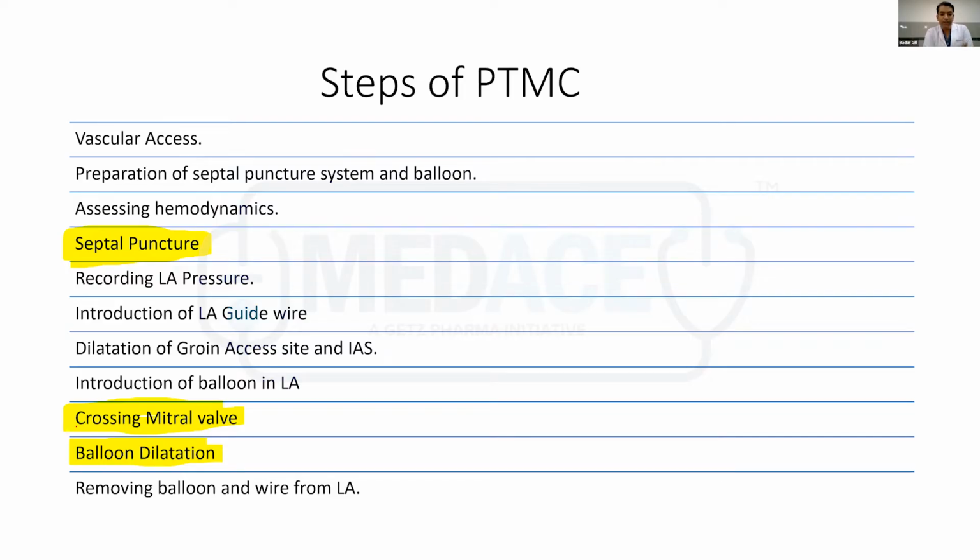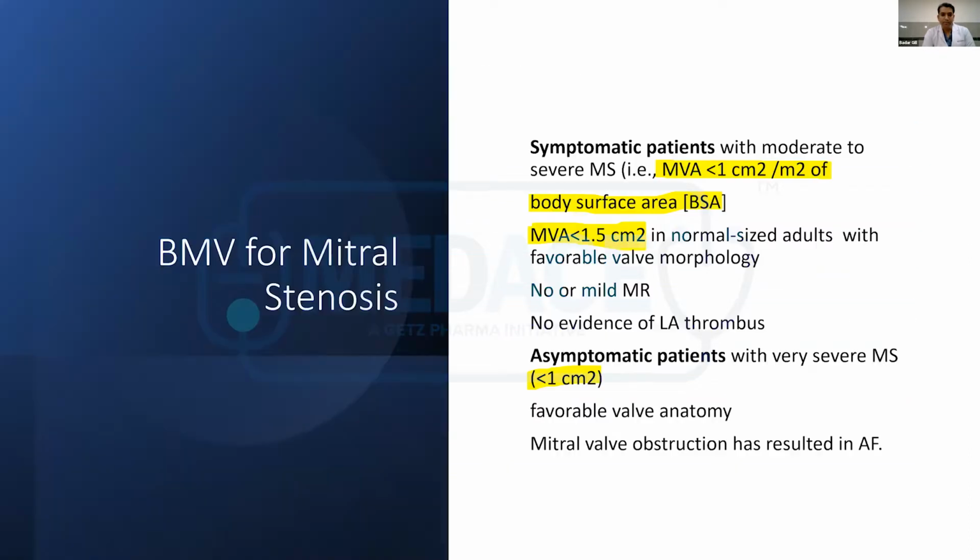Introduction of balloon in LA. Again, the above 4 steps would be shown to you practically by my colleague. Again, I'll focus on issues and tricks of crossing the mitral valve, and there would be a few points discussing the balloon dilatation. After balloon dilatation, we normally remove the balloon and wire from LA and do post-procedure care of the puncture site. Again, these 2 steps would be explained by my colleague during a case presentation.